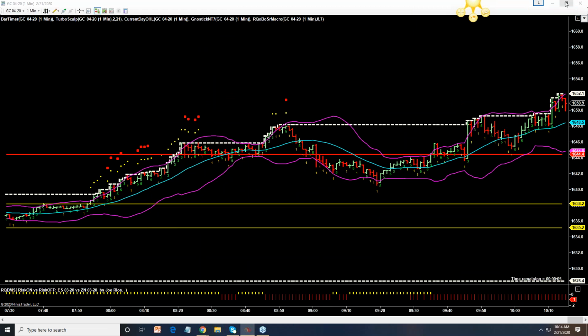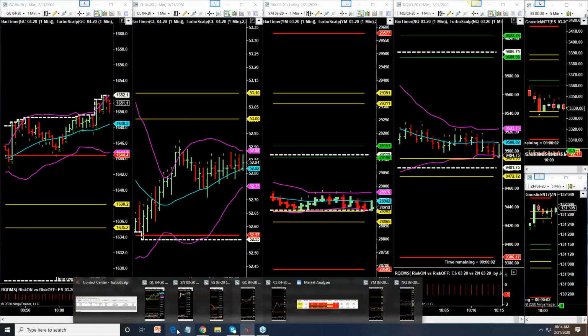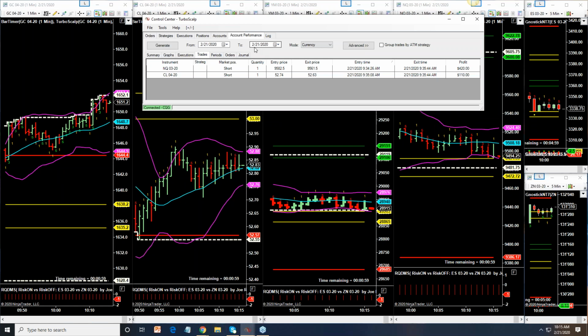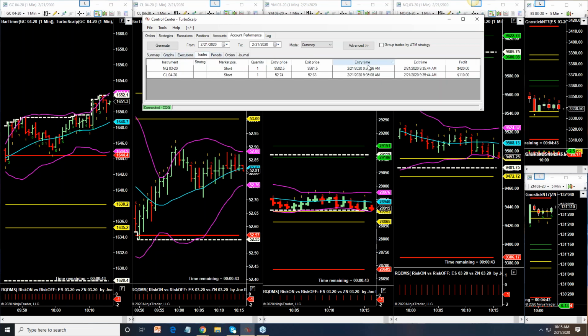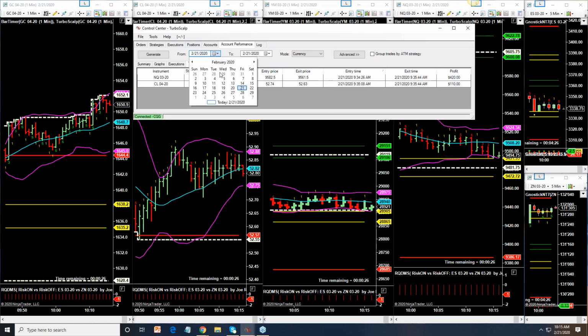All right, so what does that put us for performance for the week, for the month, for the year? Let's go take a look. I'm going to go back the dates up here. You guys can clearly see where we are for today. Those are the two trades. So today our reality was $530 on 2 trades. And again, I want you guys to look at the time in, time out. We got in at 934, out at 935. So just shy of 2 minutes in the market today. Love those days.